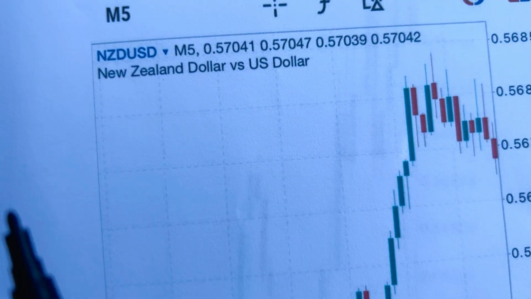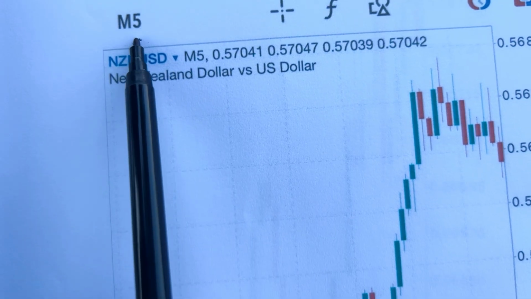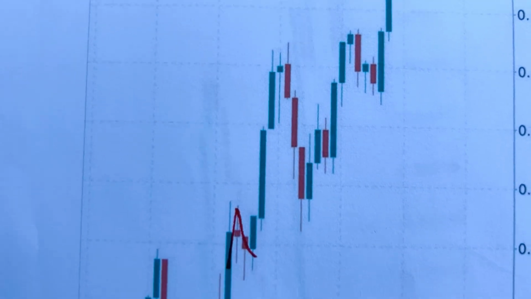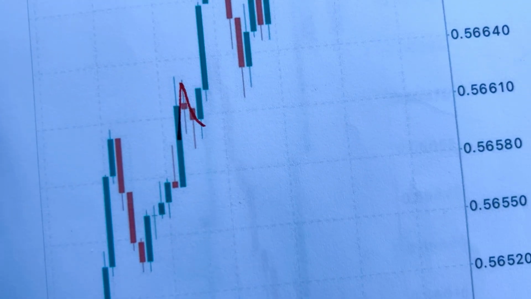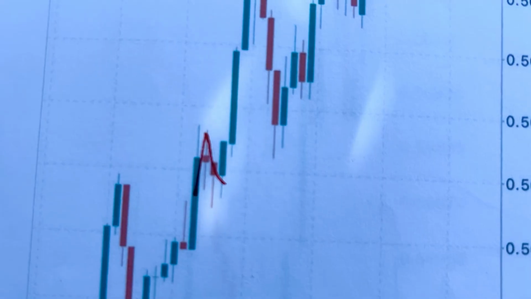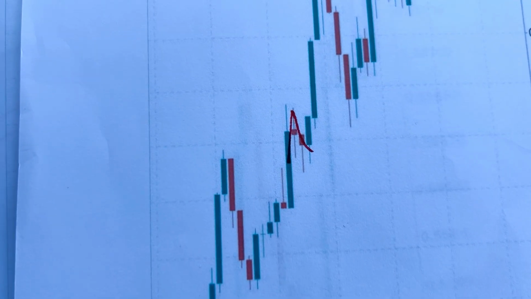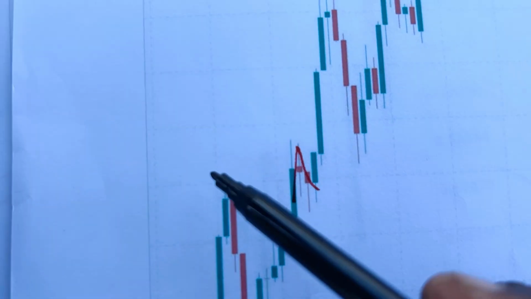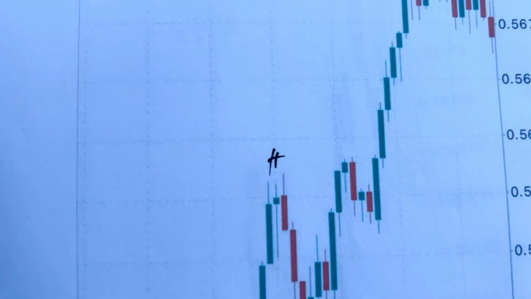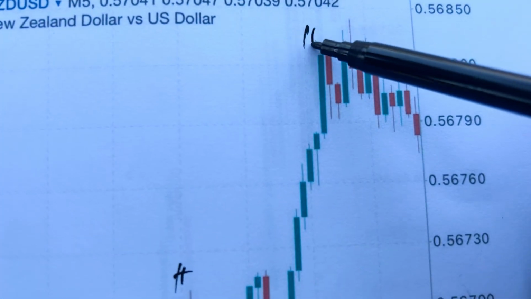We have a time frame of 5 minutes here, M5. Now, the M5 is way simple to understand. When we look at this area as the market moves or trends up, it will be breaking higher price, higher price, higher price. Where is the higher price? This is the higher price. And where is another higher price? This is the higher price. And where is another higher price? This is where the higher price is.